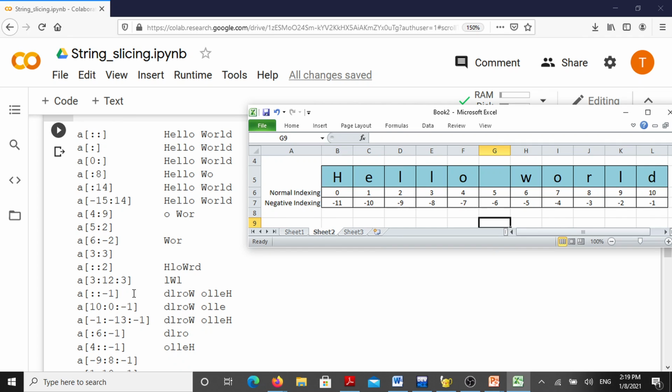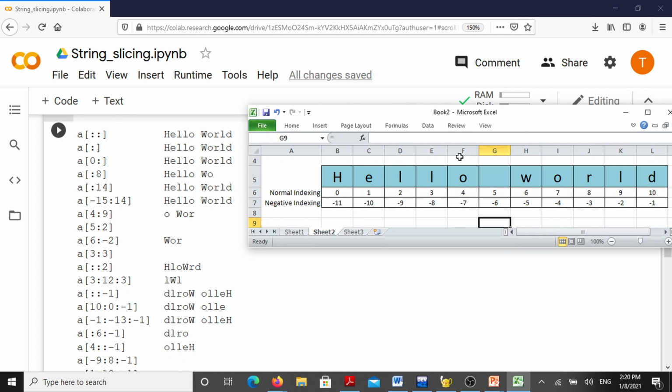So it's a reverse. Here there's a new thing that starts from here. So what is this one? Here the step is negative. You have to understand the step is negative. If the step is negative, the default start index is the last one, that is minus 1, and the default end index is 0.